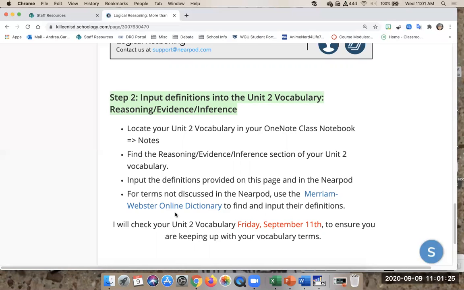Sound easy? All right, so for the rest of the class period, go ahead and work on this. If you have not gotten your previous work in, you need to go ahead and get that in, especially the digital locker, the context clues, or the bias story. If you turned in the bias story, go see the comments, because for some of you there was maybe 10 points taken off, but I will give you those 10 points if you correct it. So if you have any questions, let me know.